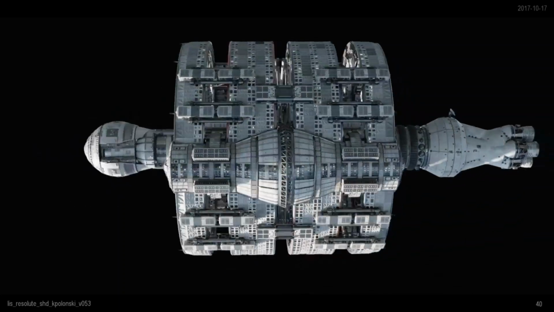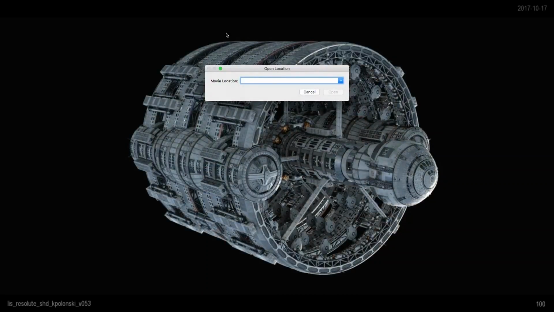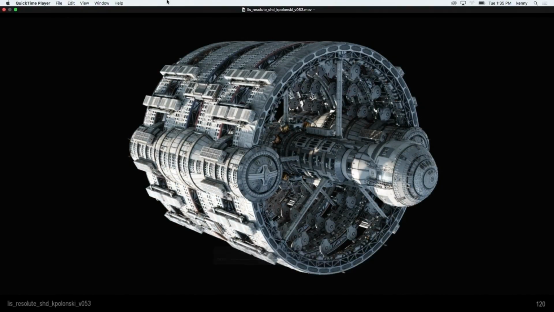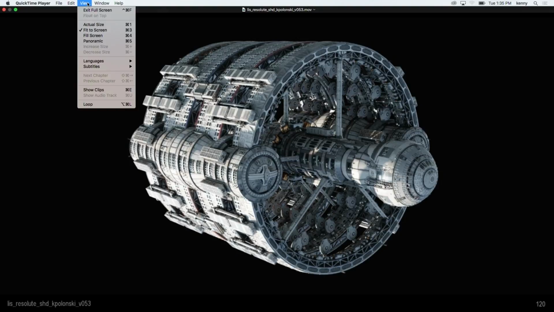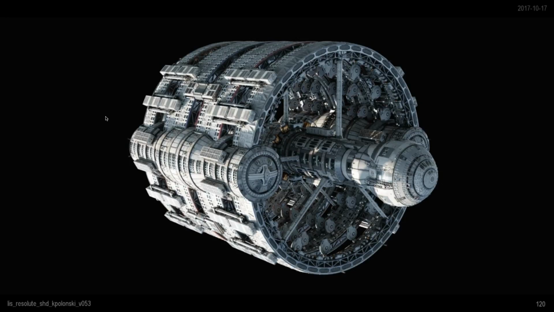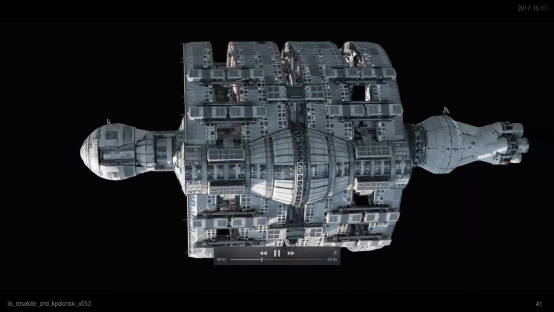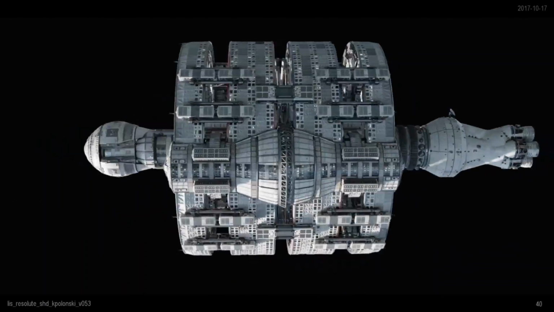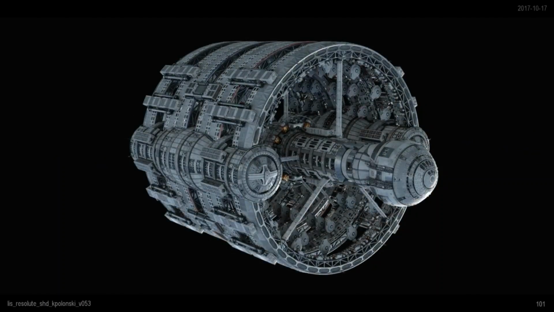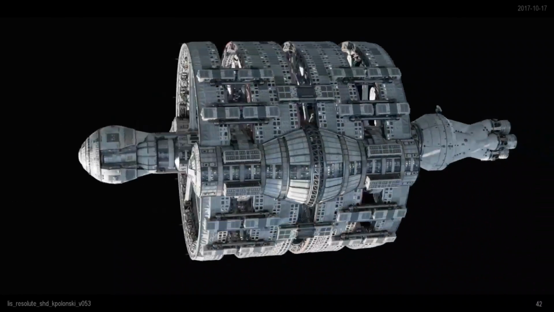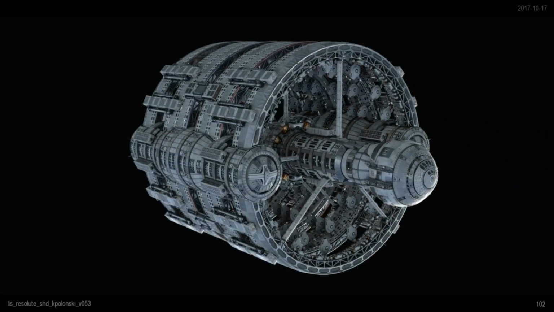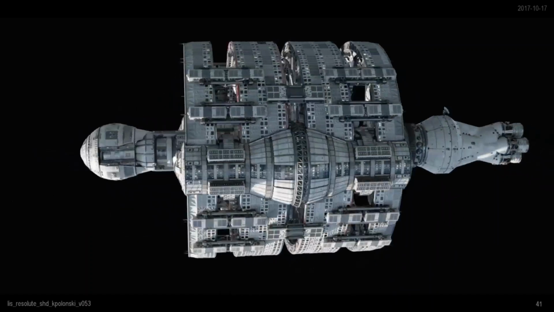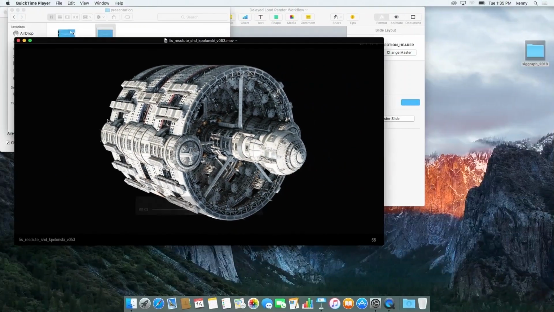And this is just a turntable. Oops. That was supposed to loop. So just to get an idea of the complexity of what we're capable of working with, hundreds of spaceships on the inside, lots of instance pieces coming from Maya. And we'll get into how all that works after this. So let me start the presentation here.